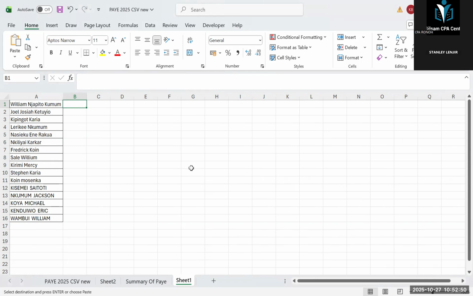So we are looking up for pay. Yeah, the value we are looking for is pay.